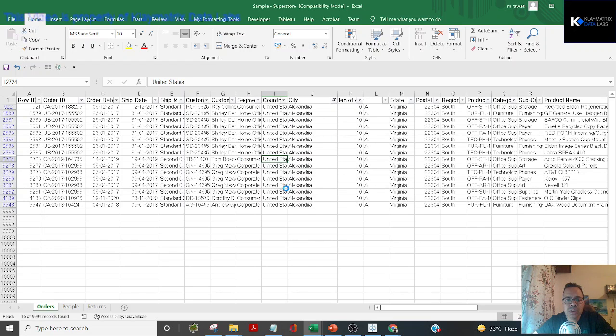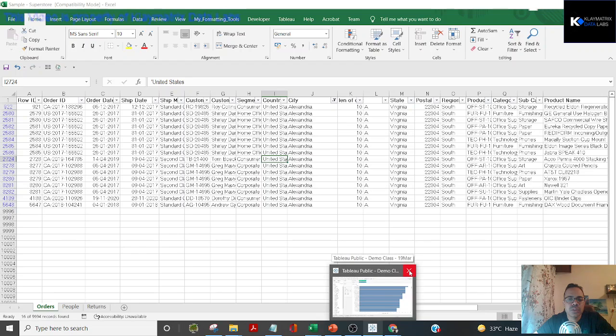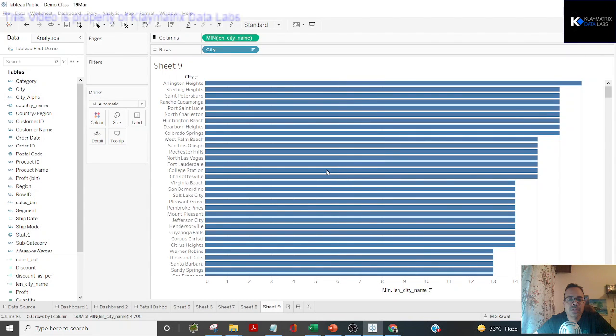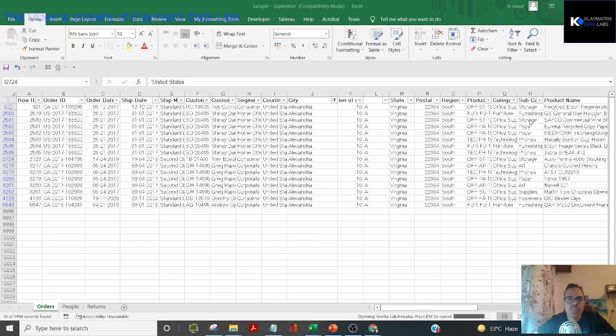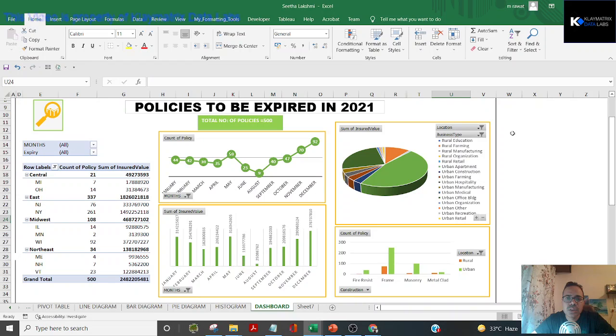So this is what she had made, and she did a pretty decent job, given that she was learning Excel for the first time. So she created this dashboard, and she kind of has used some very interesting concepts here.